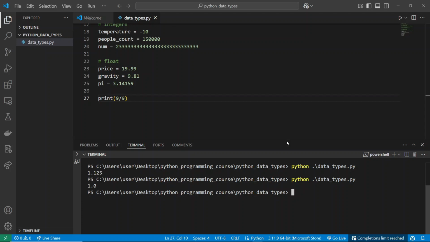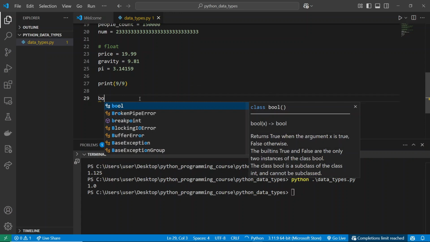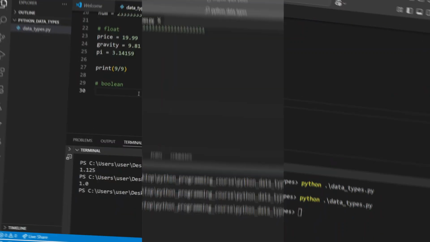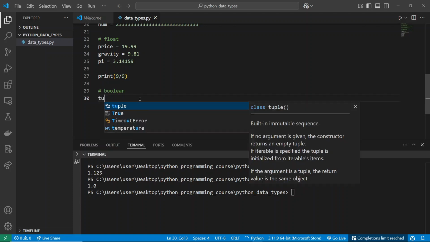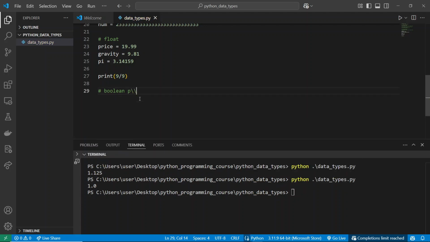Now, there's another data type that you'd want to consider, that is the Boolean data type that we talked about. Booleans are simple. They only have two possible values, that is true or false.